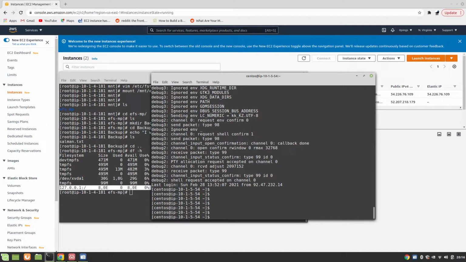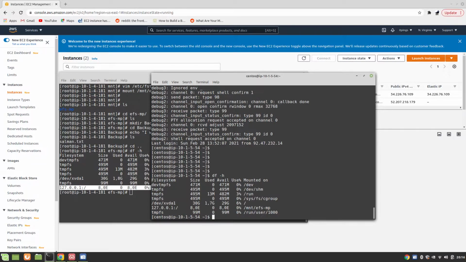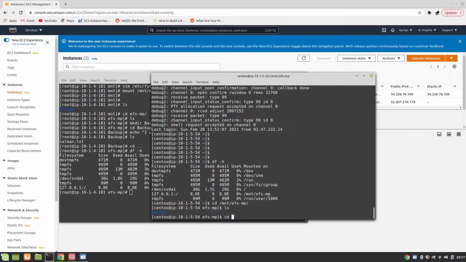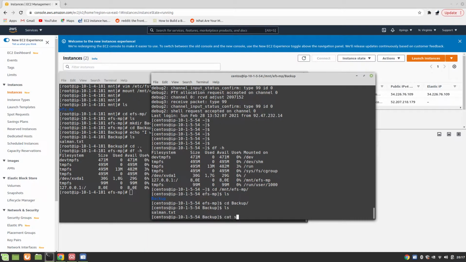So let's go to our mount point first, df -h, and you can see it's mounted over here. Perfect, that was really important. So if we go to our /mnt mount point, perfect, we still have our mount point and we have our directory and the data is intact.